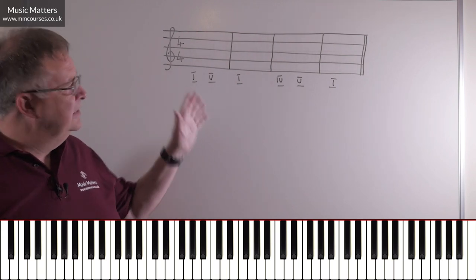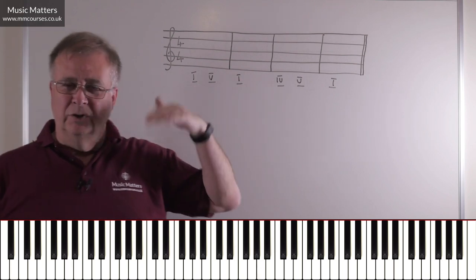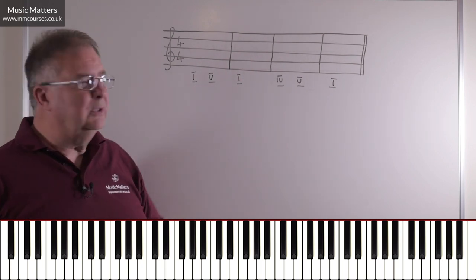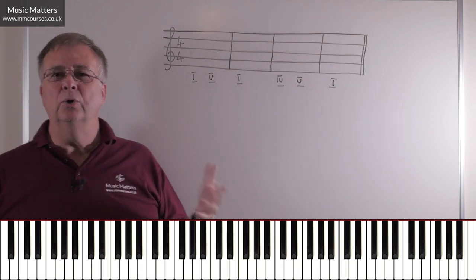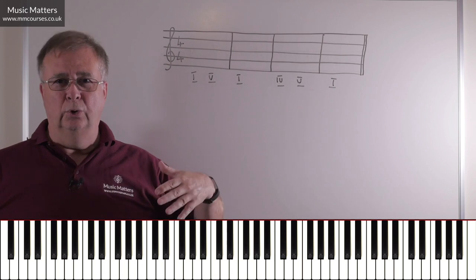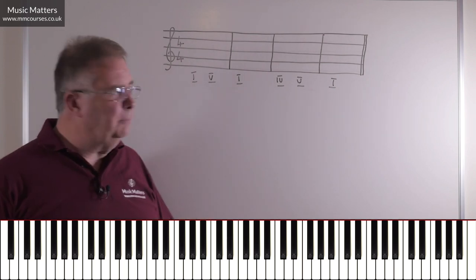So it may be that a particular keyboard harmony challenge you need to go about is this one, where instead of starting with a melody that we're trying to find chords to fit, actually we're starting with a set of chords, what we call a chord scheme, and we're trying to find a melody that fits with the chords. So let's have a think about this one.